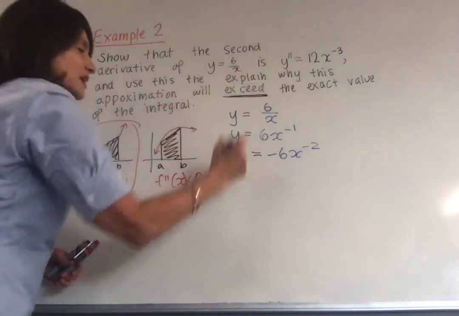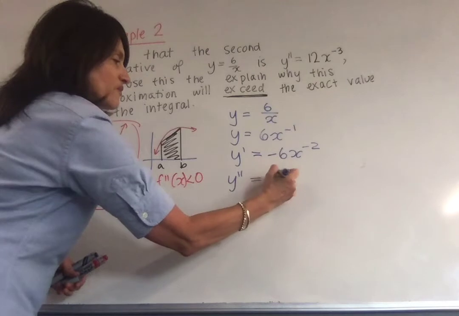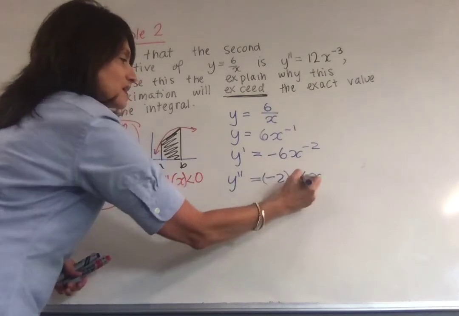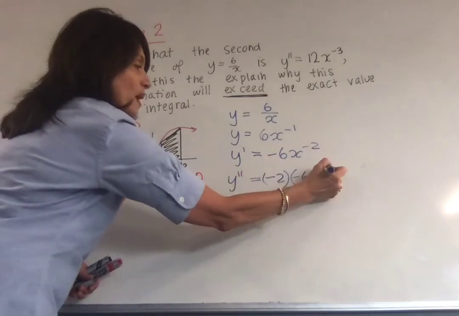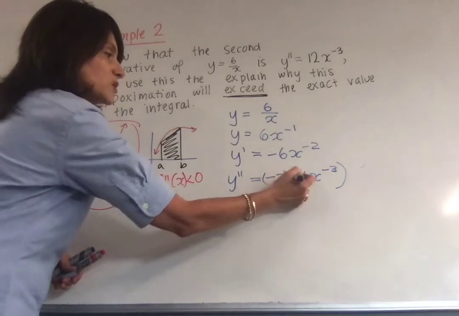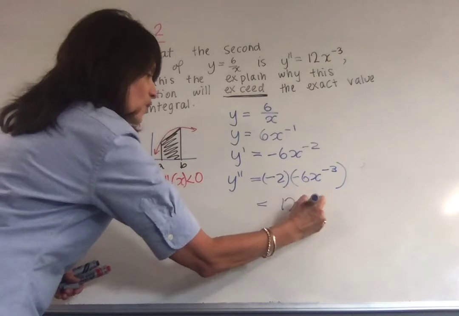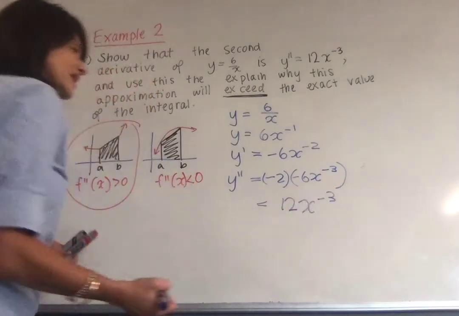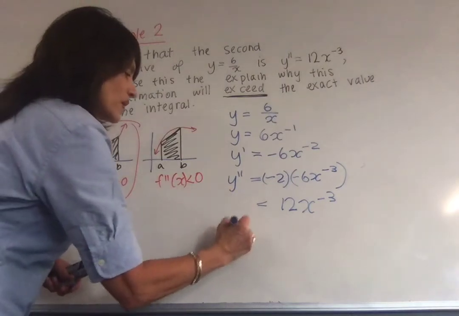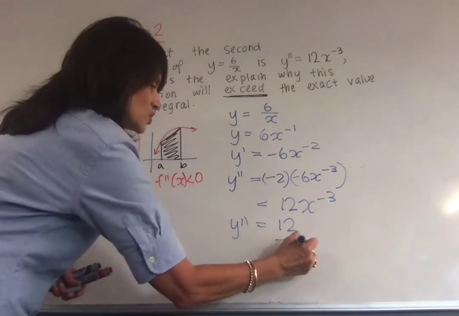Now we want to find the second derivative, so we'll go through that process again. So we'll bring the negative 2 to the front, so it's negative 2 times negative 6x to the power of, and we're going to subtract 1, so it becomes to the power of negative 3. So multiplying this negative 2 by negative 6, we end up with positive 12x to the power of negative 3, as was required. Now we know another way we can write this is 12 over x cubed.